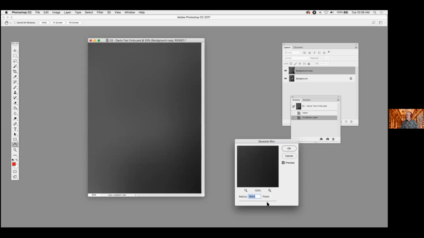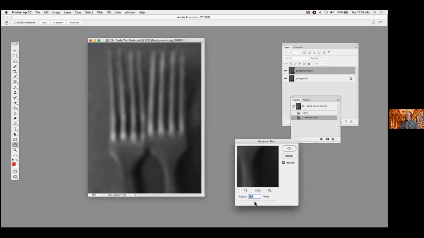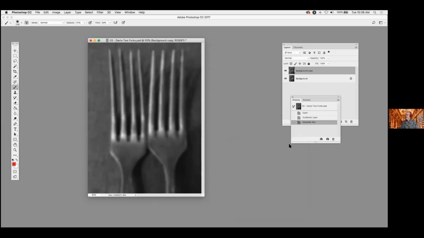You can blur up to something like this and then paint it in with partial opacity. About a 10 looks pretty good here. So let me label this as blur. Let's see, what did I say in the book about that? I said put it in at about 10%. Well, that works.